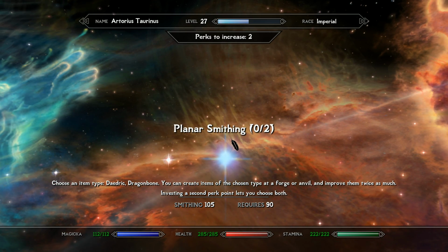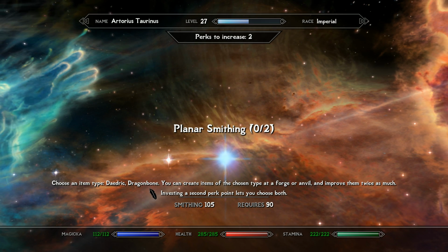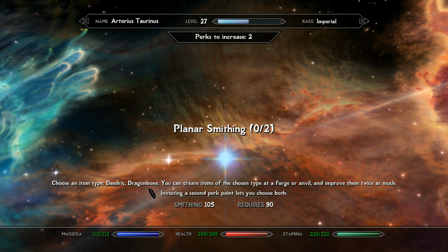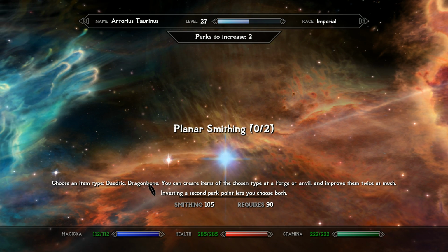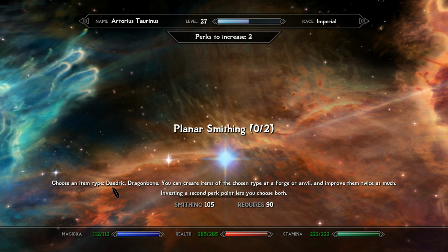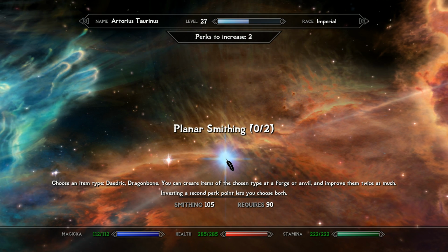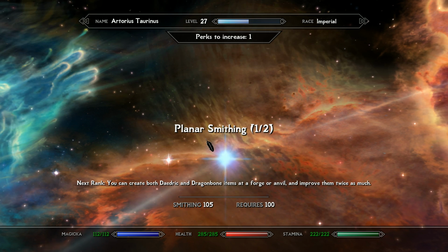And on the planar smithing, like I said before, I don't plan on us doing much stuff with dragon bone just yet, because it's such a rare thing to find for someone like us. We're just a blacksmith, so we haven't even seen anything made out of dragon bone yet. But I would like to maybe look at this Daedric, specifically the bows. The bows are pretty incredible. So I think I'm going to go ahead and put 1 point into that. And we're going to do Daedric.